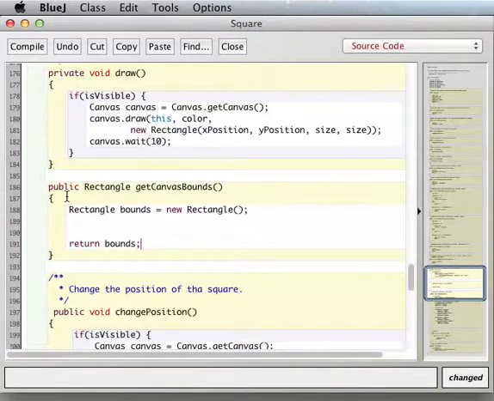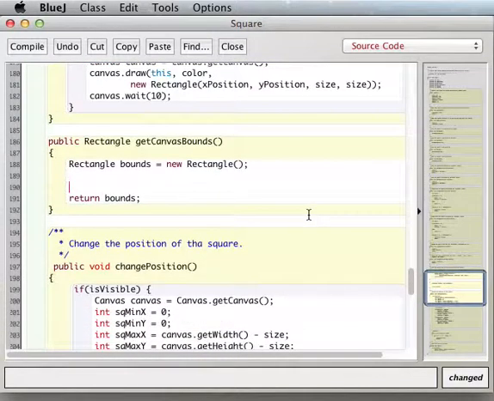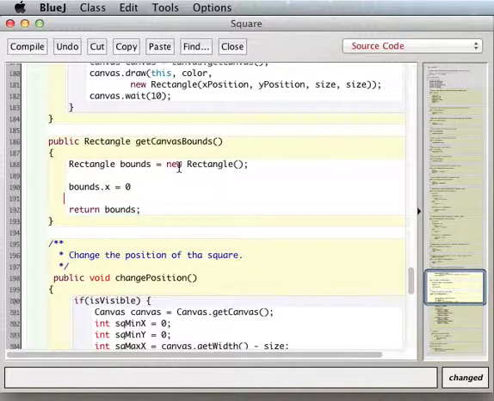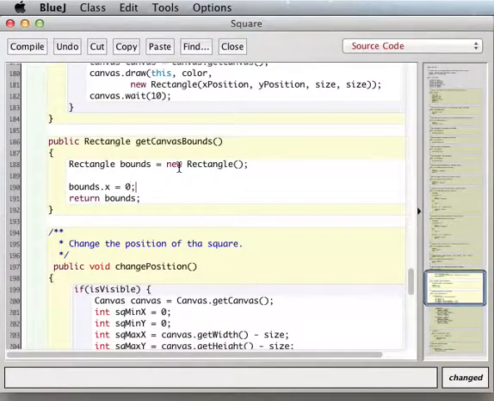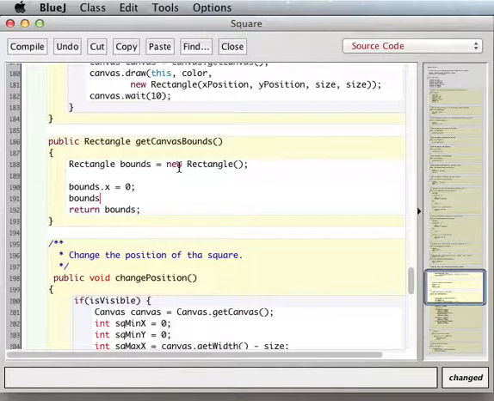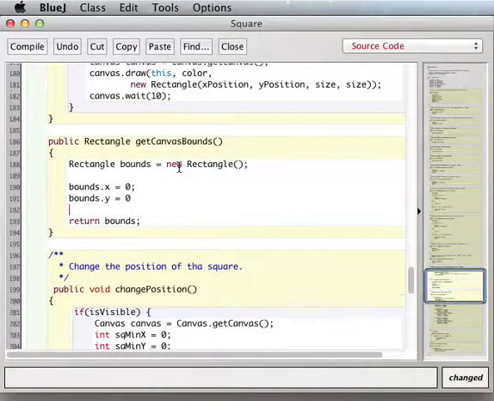Okay, so what do we need here? What we need is something like bounds x equals 0, bounds y equals 0.